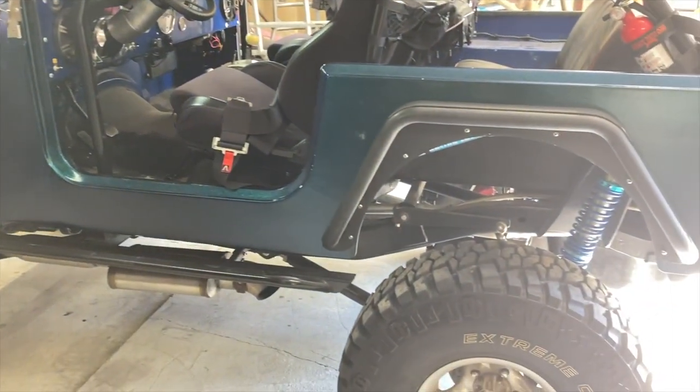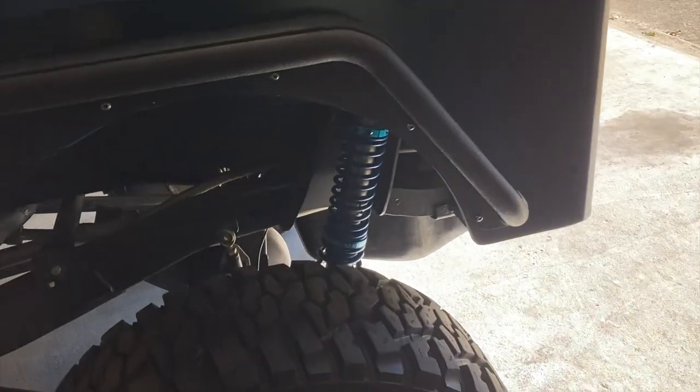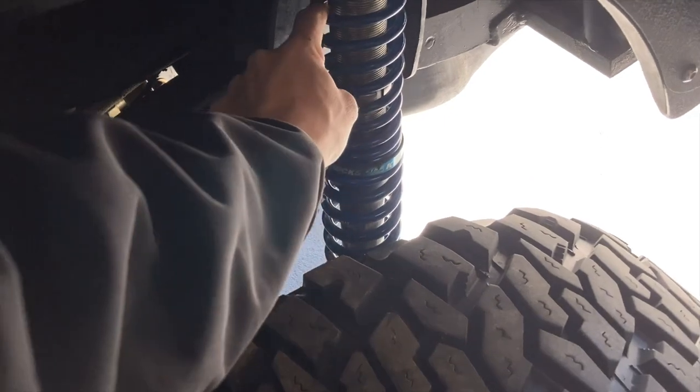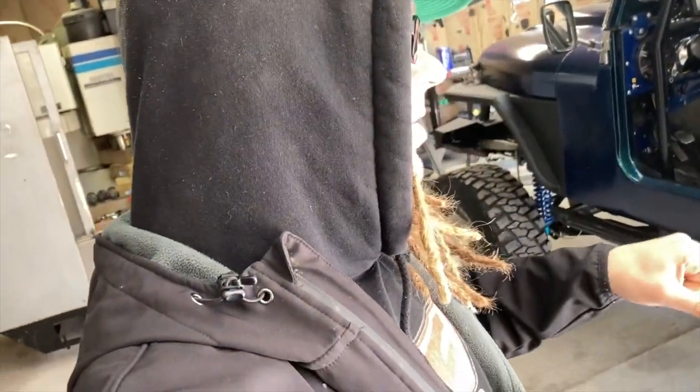Well, I'm getting ready to fire this thing up and head out to the dunes. I got the rear shocks revalved and back on. I also tried changing the spring rate. This was a 150-pound spring. I had a 100. I'm kind of curious what a 100-pound spring on there is going to do with the valve changes. So threw that on there already.